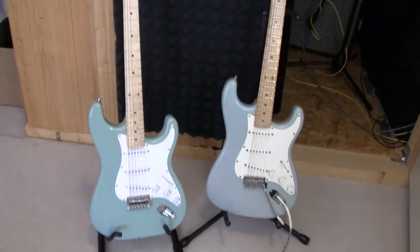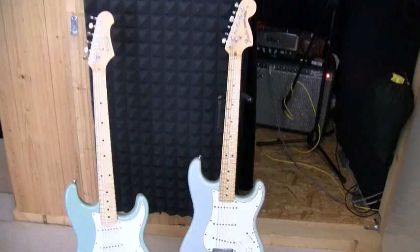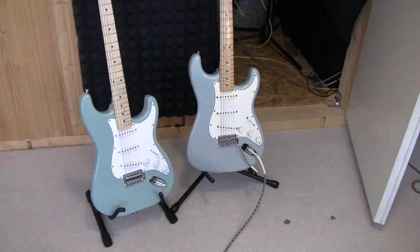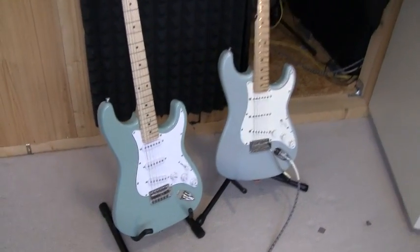On a Strat, you obviously want to have that tone controlling the tone of your bridge pickup to be able to control a little bit of that harsh treble bite that pickup has. So that's definitely a problem. All in all, this guitar will be going back.